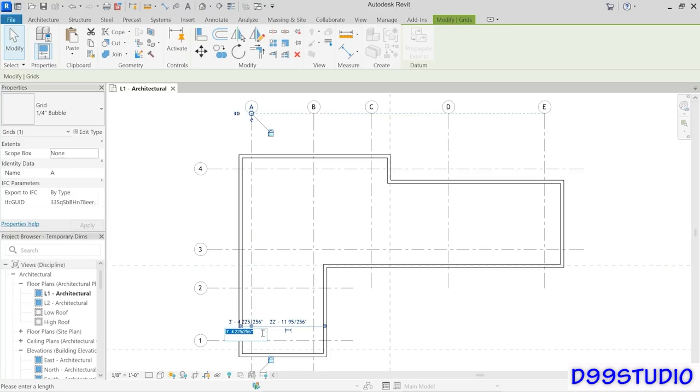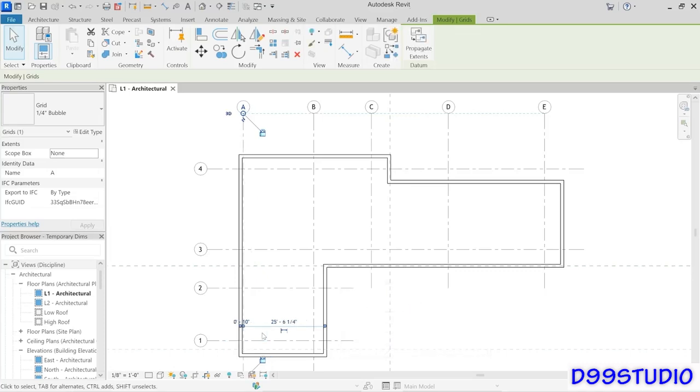The dimension is going to the center line of the wall at the moment. So I need to take half of the thickness of the wall and then add to it the additional value of 4 inches or 100 millimeters. So if you're working in the imperial file, we want a value of 10 inches. Now you can do that by putting in 10 and then the inch symbol, which is the double quote mark on your keyboard. If you're working in metric, use a value of 250 millimeters and then press enter.